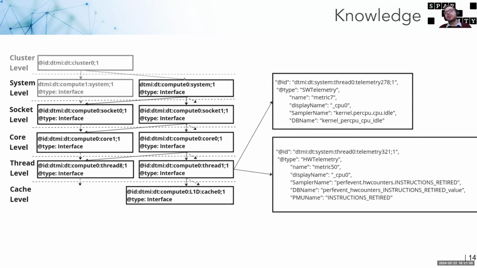At the thread level, we can again have software telemetry data like CPU idle from each individual thread, or we can have PMU metrics for each CPU thread on the target systems that are directly related to the applications that run on the target systems. The number of metrics we have probed or could be sampled this way is generally in the order of thousands.